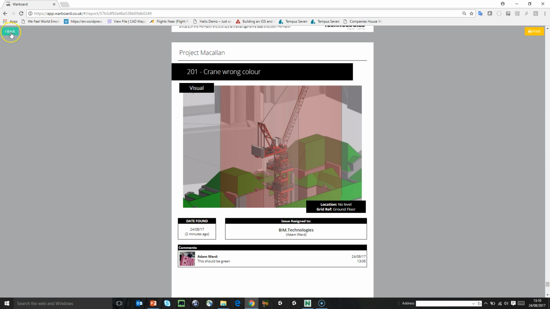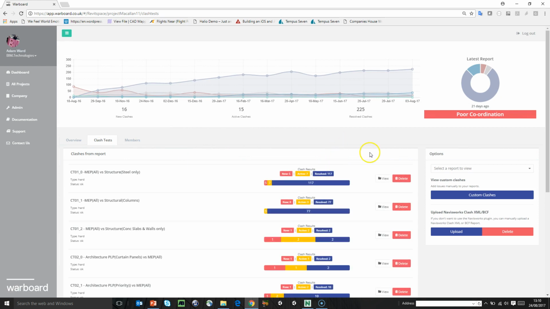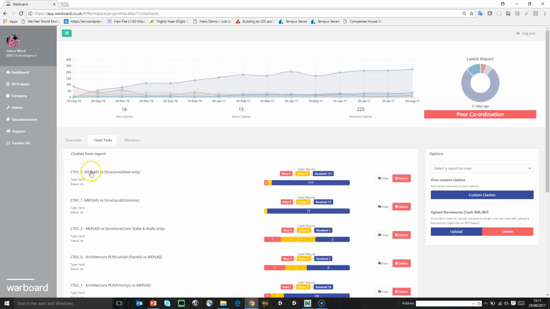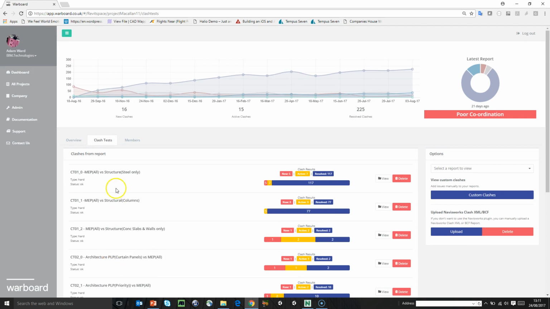And you can add manual clashes to issues found in Navisworks, etc. One thing to understand and be aware of, because I clicked on custom clashes here, it's added that to its own little clash test called visual clashes. If I wanted to add an issue into here, for example, MEP versus structure, and these are the clash sets pulled from Navisworks or Celebri. So let's say the issue was related to structure versus MEP, it just wasn't found in the software, but I want to report it in this category.